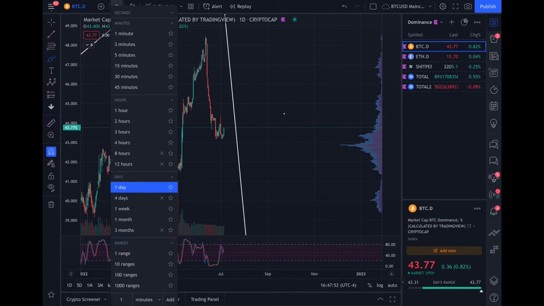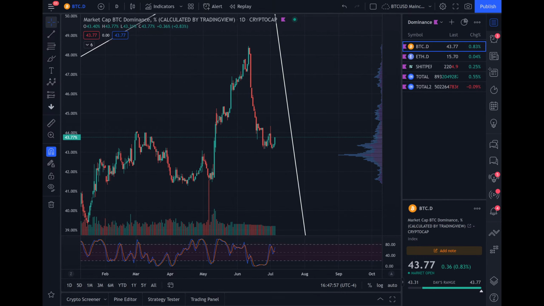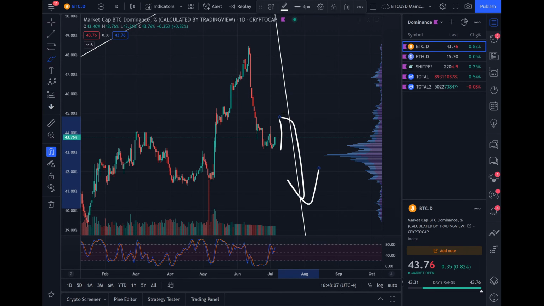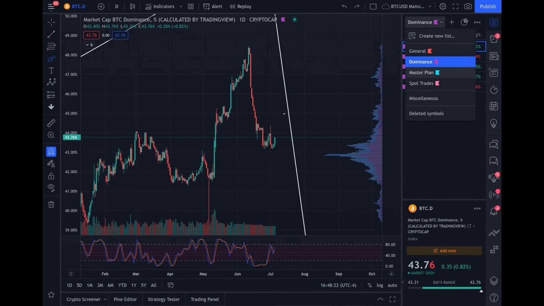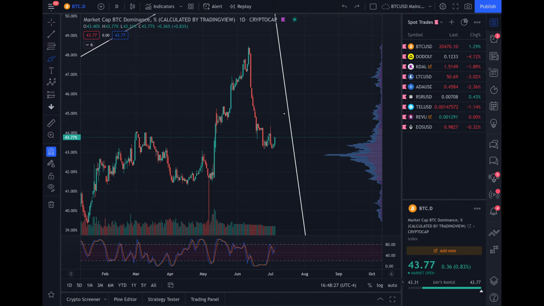So here I'm looking at Bitcoin dominance. I'm going to stay on the daily time frame. If what I just said is correct, we can expect Bitcoin dominance to go up for a bit as Bitcoin rises, but then to fall drastically. In that fall, altcoins, most of the market, are going to rise while Bitcoin pretty much stagnates. It's probably going to go sideways for a bit. So if what I said is correct, this is what we're going to see.